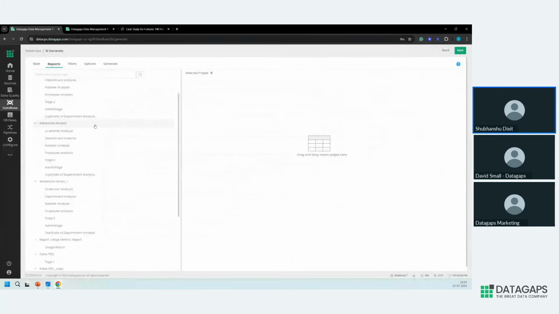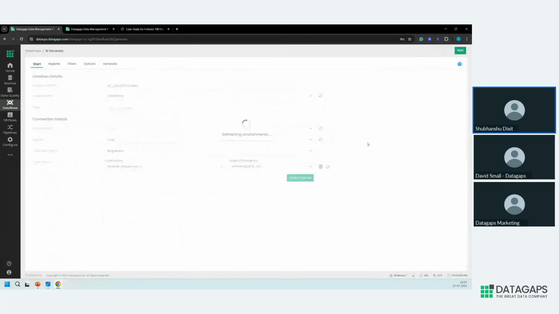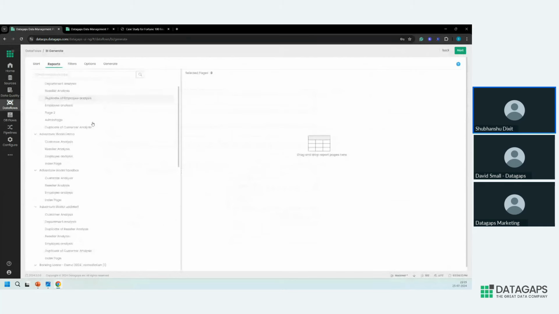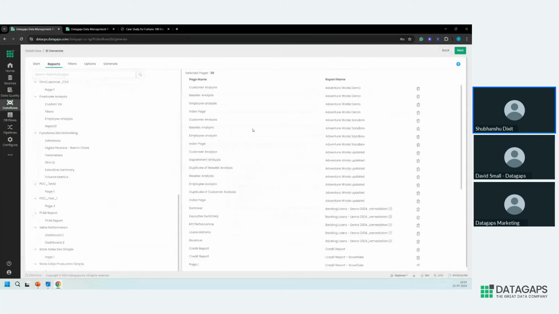So here, let's go back to start and also showcase that you can choose exactly which workspace you would like to work with as well. So here I will select Sandbox. And then let me select a good chunk of the reports right here. And it's as easy as dragging and dropping. The application is going to give you access to the specific systems.